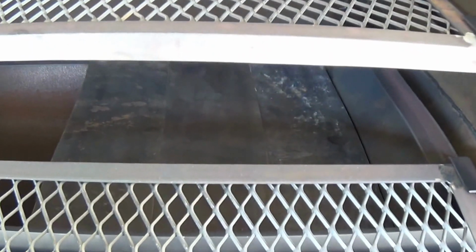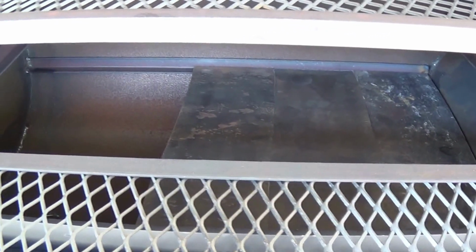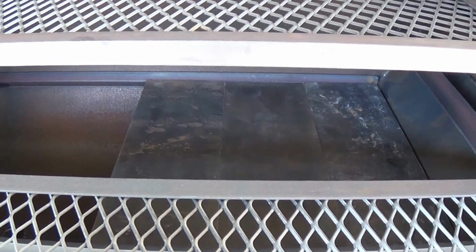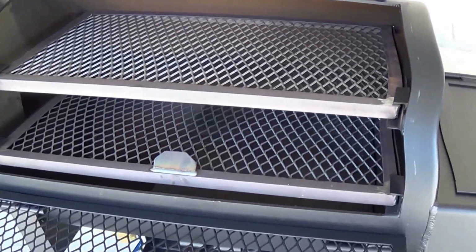Nice thing about the plates though, they're removable. As you compare them to some of the other heat distribution systems that are available, I can take these completely out to clean them. I can adjust them like I have right here where we have a cooler and a hot side. I can take them completely out and have 50, 75, 100 degrees differential from one side to the other. So the possibilities with the tuning plate system are endless.